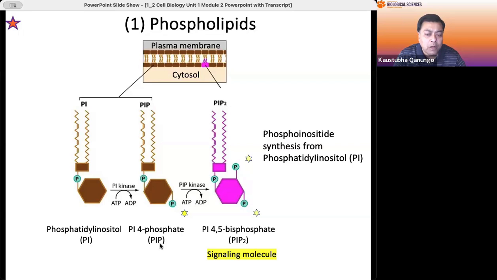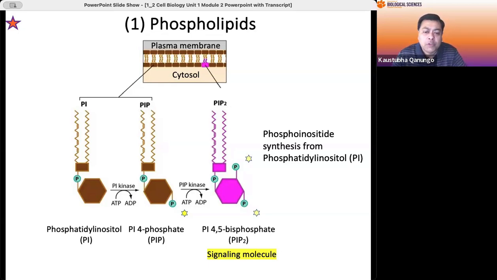So you have what we call a PIP. On the other hand, the PIP kinase will phosphorylate it again at another position, and this will become PI4,5 bisphosphate, or PIP2. And this phosphatidylinositol is a signaling molecule. We are going to see that phospholipase C cleaves that into two parts. This becomes a diacylglycerol. This becomes IP3, inositol trisphosphate, which diffuses into the cytosol to signal the different gated channels which are present on the endoplasmic reticulum.